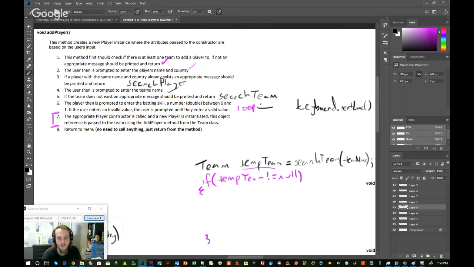And that can be right after the loop, which would probably be a suitable place for that. Just because you're using next double, it doesn't capture the next line, which is the enter key.